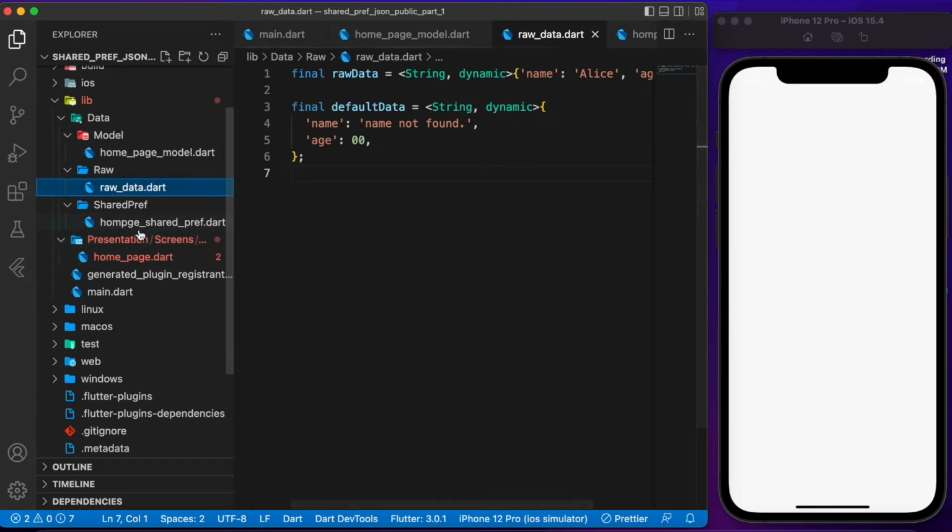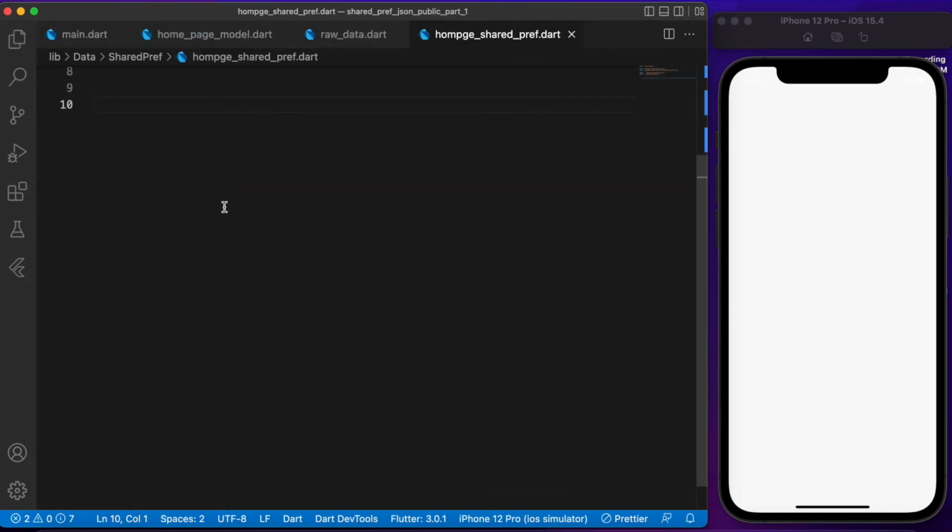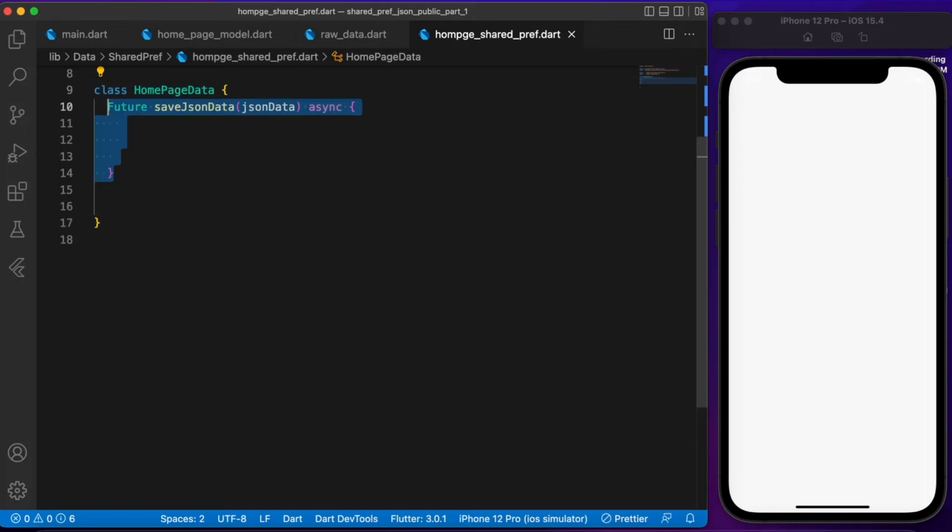For that let's move on to this file which is the homepage shared preferences dart file. First let's create a class which is going to be the homepage data, and let me create a method for saving the data as a JSON inside shared preferences, and the method is going to be saveJsonData, and we are going to pass the data in the form of JSON data as a parameter over here.